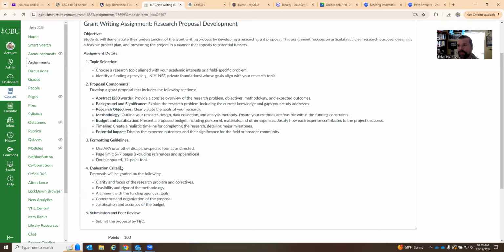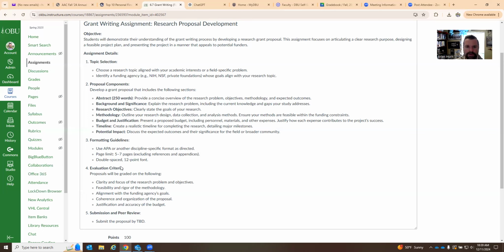And so that's the meat of this writing assignment. That again is very congruent with the publication assignment. That's also a component of this course. So the formatting stipulations: always use APA format in regards to research writing at the graduate level in education. Page limit here should be 5 to 7 pages.